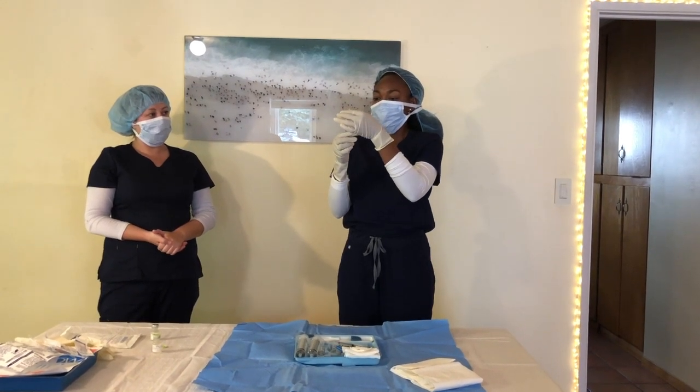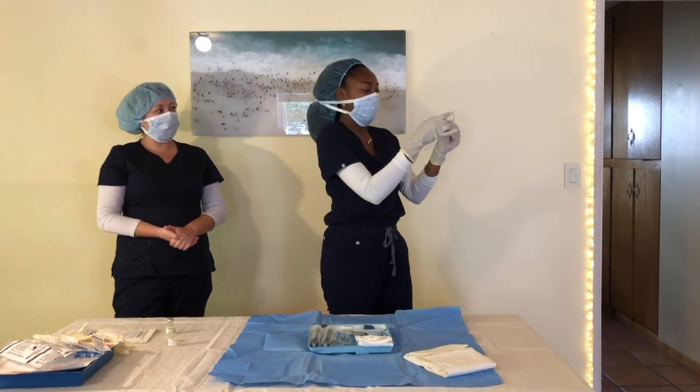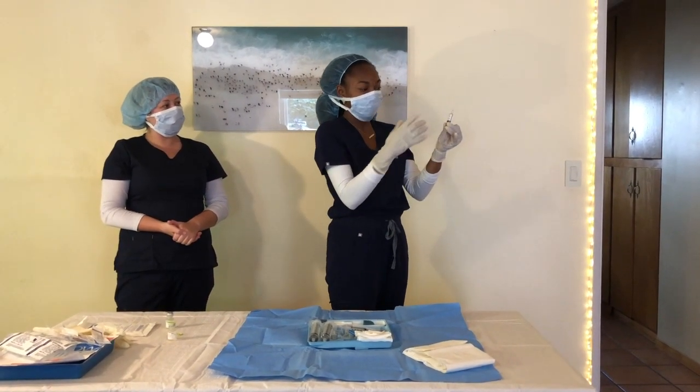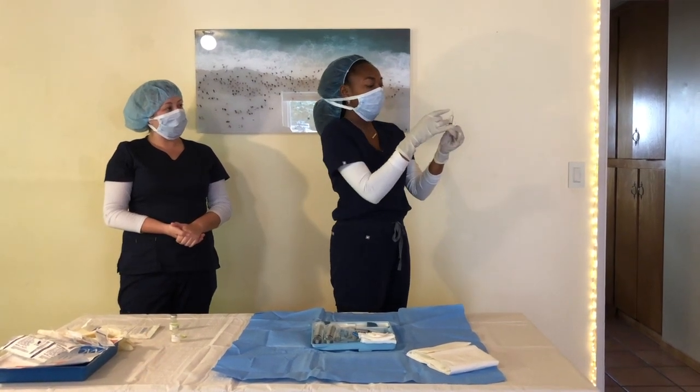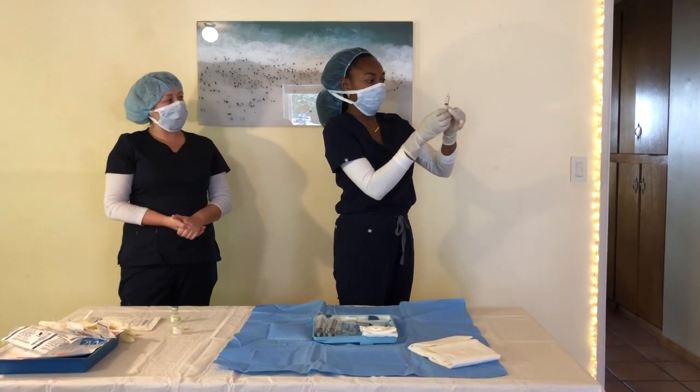Air. I'm gonna make sure that there's no air in it after I flick it hard. Also, I know I did that over the sterile field. That's a no-no. Don't flick your fluids over the sterile field. I'm gonna make sure the air bubbles are out, and they are. Sometimes you have to roll it.